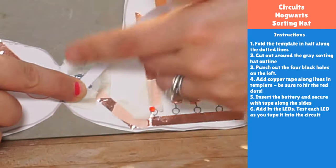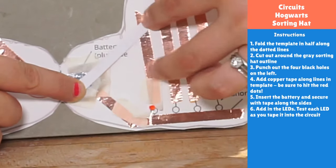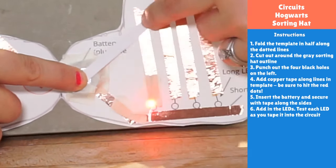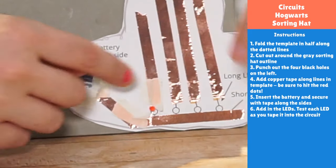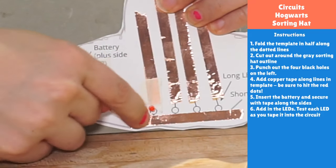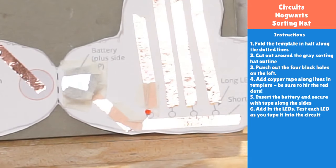And here we see it is working. The electrons are going from my little switch here down into here when I'm touching on it, into the LED where it lights up, and then back to the bottom. So I still have a circle for my battery, and we want to check these every time we put one in. So that's my first one that we're going to put in. I'm just going to make sure I get good contact, so I'm going to keep pressing right there. Then we're going to do our next one.